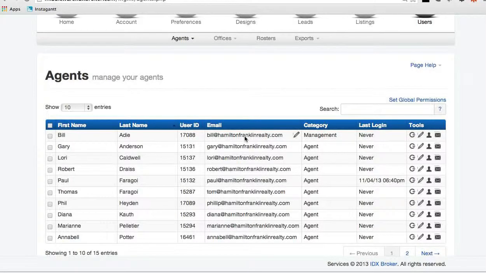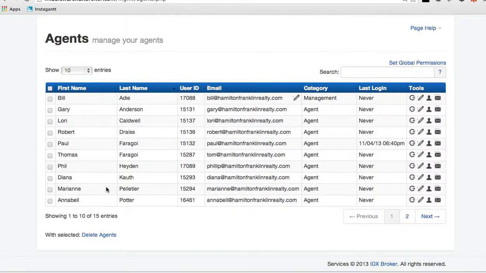Okay, let me show you real quickly today how to set up a subdomain redirect to get leads for your real estate agents. They can have their own custom subdomain and then all their leads will go basically to them. So what you need to do is you need to get a little snippet of code.